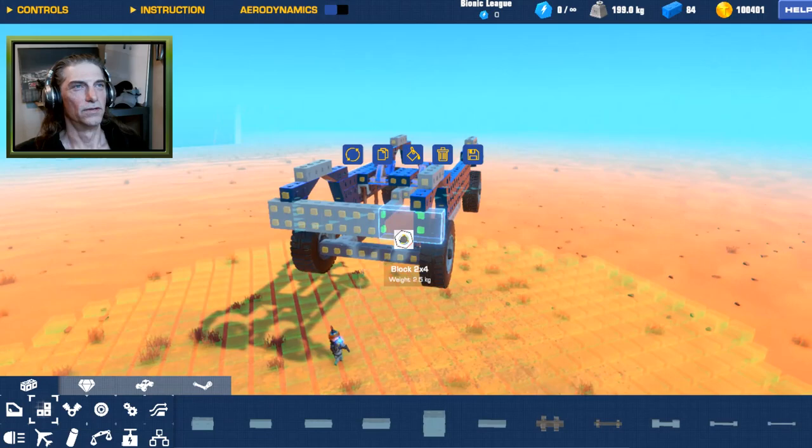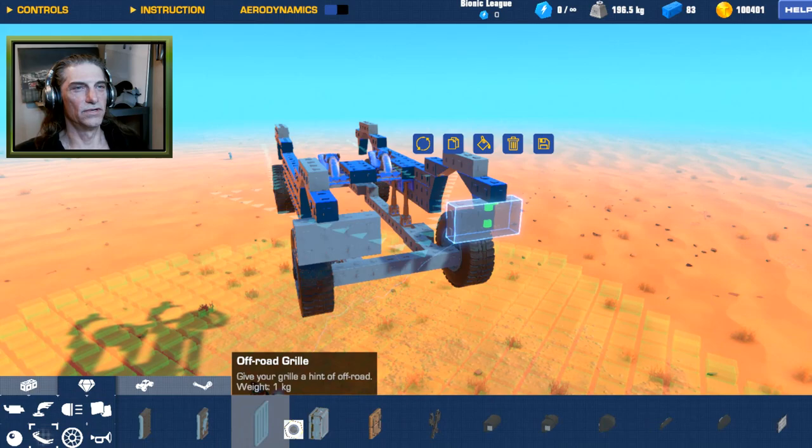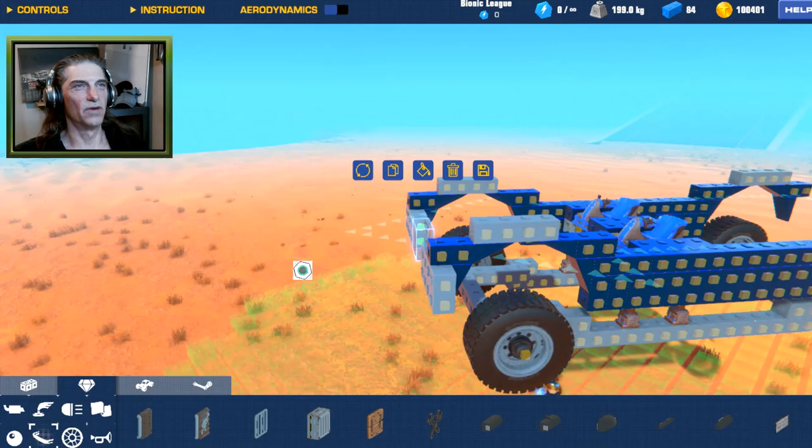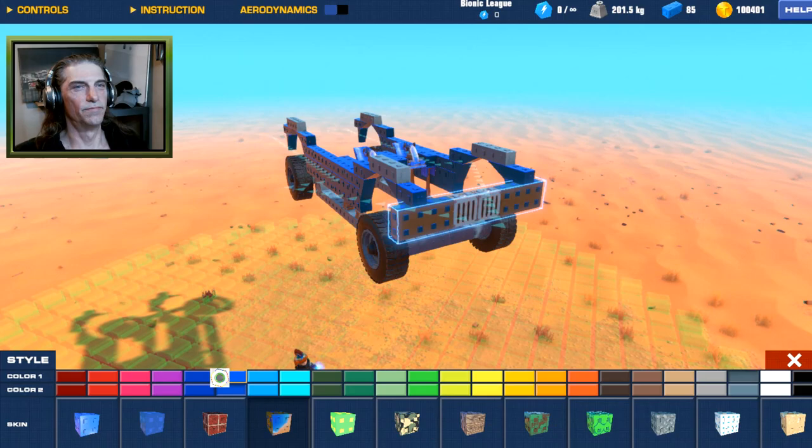All right, and then we're going to get rid of this middle one here, and we're going to go into these parts here, into our grills here, and we're going to grab this thick front grill. And we're going to put two of these puppies right in there like that. All right, so we're going to make these blue now. All right, both colors, blue and blue.